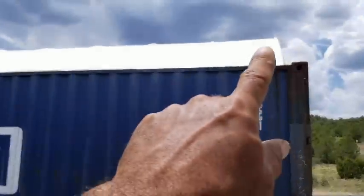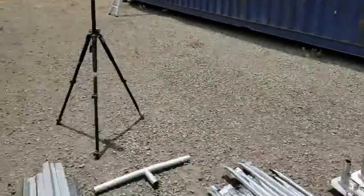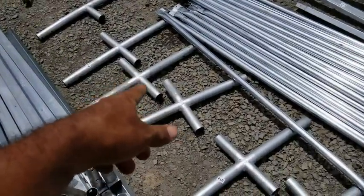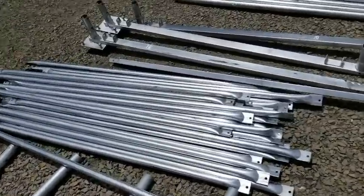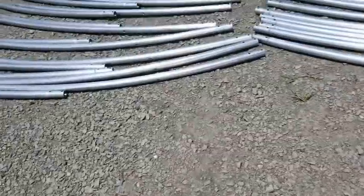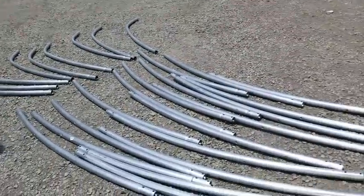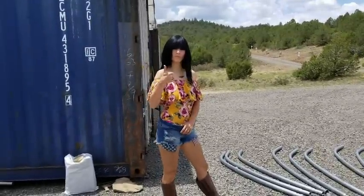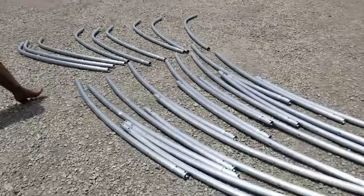So these are our bars here. They're the ones that go across the top that everything connects to. These are the middle bars here. Anyway, these are all the bars. And here are the arches. So we're gonna start assembling these now, right, Mrs. Aircrete? All right, so let us begin.